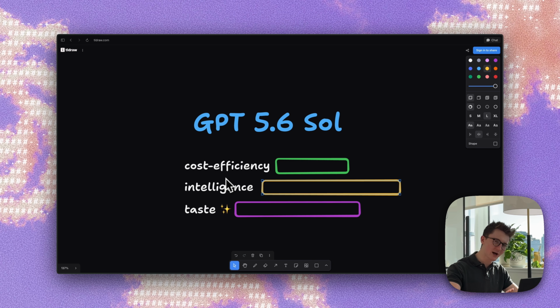Now, the problem on the flip side of this is the amount of taste that this model has. Now, I've noticed it has been improving over time. If I were talking about the old series, like 5.5, I would put taste somewhere like here-ish. It takes your ideas very literally. It's not super creative, and that can sometimes bite you. And I would say 5.6 has improved, but it's not excellent.